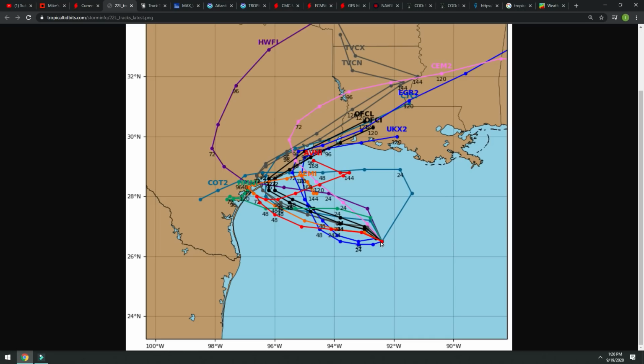So if we follow, let's say, this red one here, following just the same color, we have this storm moving in a western direction. In 24 hours, it's going to be right about here. And then at 48 hours, it's going to almost double that span of space it covers and continue to head west. And then within that 72-hour period, keep in mind, that's 3 days from now, this thing is just a few hundred miles off the coast, and it's going to sit in the Gulf for a few days without making landfall.